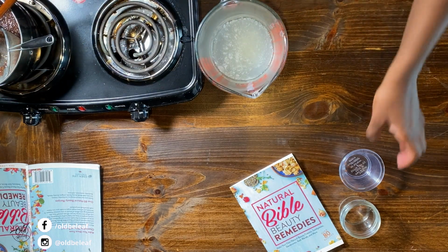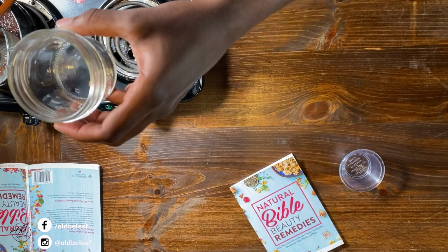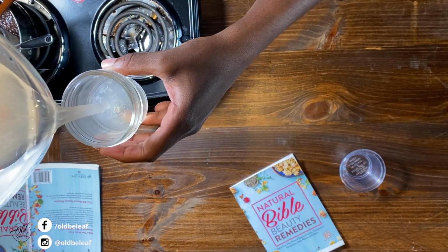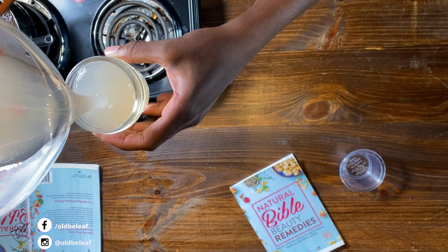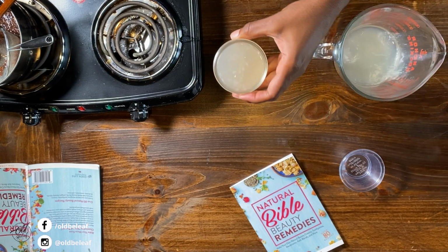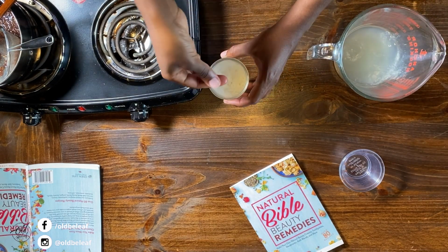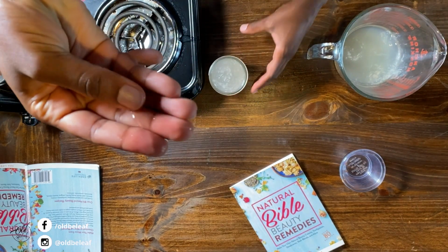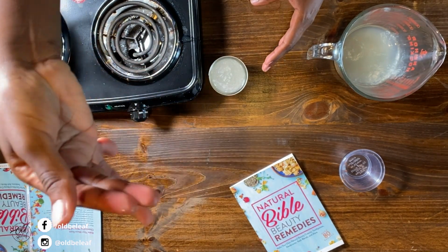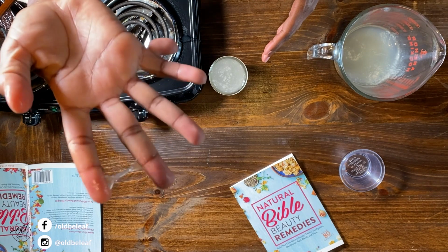I'm going to leave this on the side, and this is what your gel looks like before it thickens up. And then you could just leave it to cool, and I'll show you what it looks like once it cools. But it's nice and gooey, and I'm going to show you what that looks like when I style my hair.